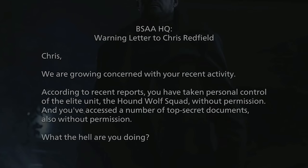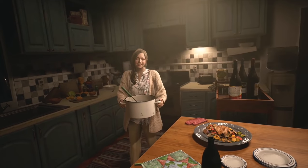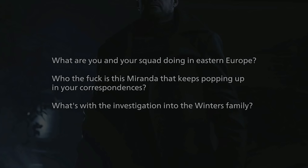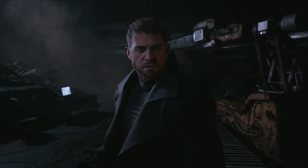Due to this cover-up, Chris began to lose trust in the BSAA. Over the next three years, Chris was part of the elite Hound Wolf Squad. They received intelligence that Miranda knew the location of Ethan and Mia and had kidnapped Mia to infiltrate the Winters home and abduct Rose. Without BSAA headquarters authorisation, Chris took control of the squad and went rogue, their purpose being to go after Miranda. The BSAA's letter to Chris asked who Miranda is, but on the back of the letter the words 'It's not over' are scribbled. Did Chris send this letter to Zoe in case something happened to him in Europe, so the truth wouldn't be buried? Chris's suspicions of the BSAA are amplified when he realises they sent bioweapons to the village — but why? We'll get to those theories at the end.